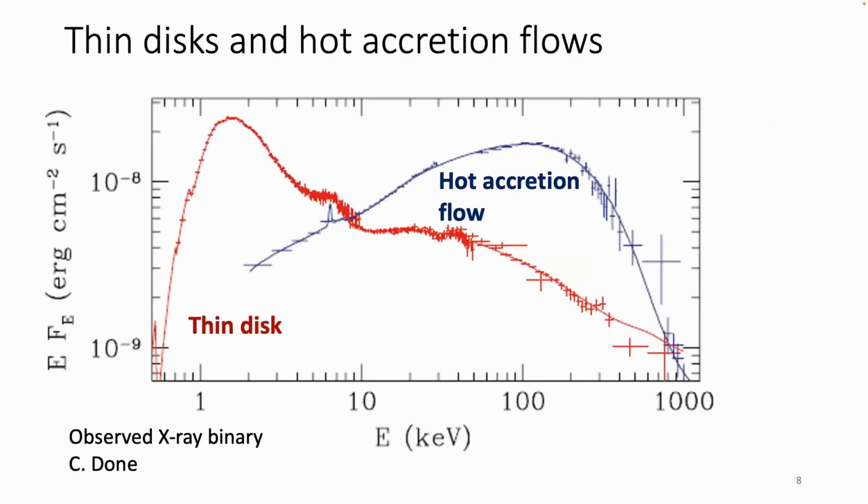So for example, this is a case of a single X-ray binary observed at two different times, the stellar mass black hole accreting, where the systems evolve on timescales of sort of months to years, where we can actually study their changes. The photon energy here, this is another spectral energy distribution. The photon energy here you can interpret as a temperature in both cases. This is thermal emission from a surface, and this is inverse Compton emission, but nonetheless should peak at the maximum temperature. And so this is a hot accretion flow. The temperature is something like 10 to the 9 Kelvin. This is 10 to the 7 Kelvin over here, a thin accretion disk. And this is the two states we expect to see, so that's great, but they also occur at almost the same luminosity. Okay, these are not well separated in luminosity as a one parameter thing.